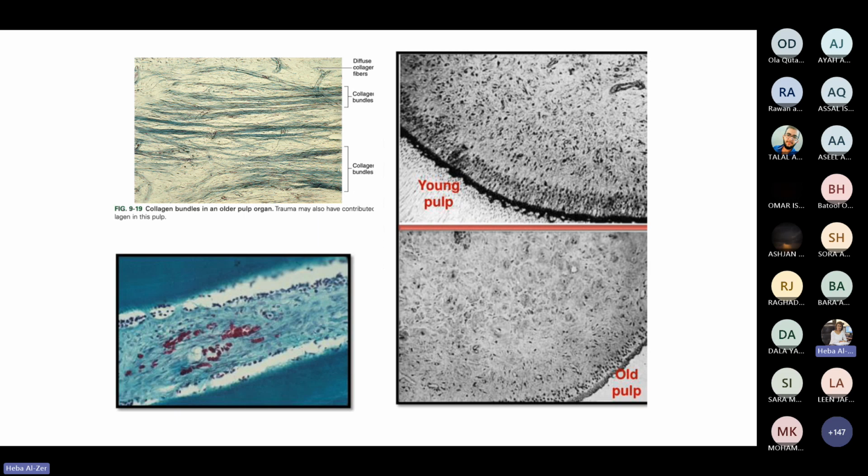As you can see here, more fibers, big collagen fibers, are secreted into the dental pulp, which means less cellularity. The cell number becomes less. See the difference between the young pulp and the old pulp. Fewer cells, more fibers, less innervation, and less blood supply. Also, calcifications happen. This image shows us irregular calcifications here and there. That is called snowstorm because it looks like snow flecks here and there.